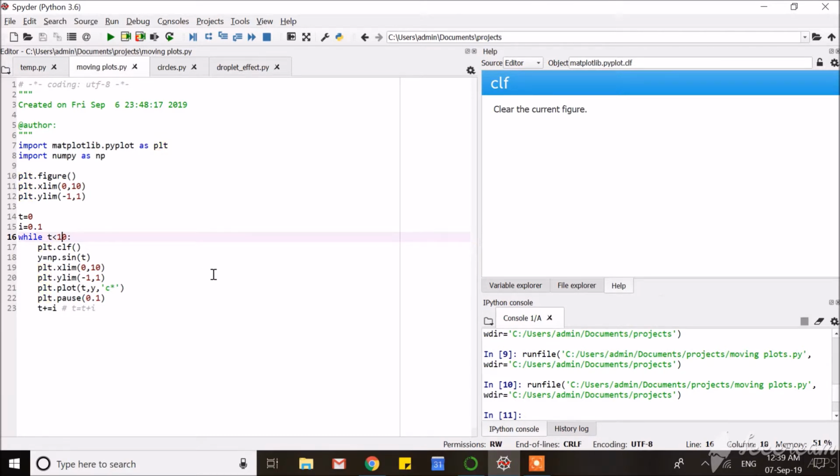Let's just give it 30, and the x-axis will be changing dynamically with your graph. So how would we go about doing this? I'm just going to put t minus 5 and t plus 10.